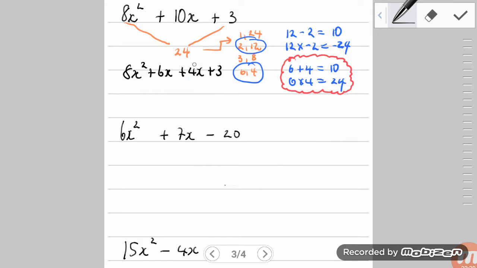interpretation of the factoring. For example, if you were to ask a random student, whether they're good or not good at math, what is the factor of 4 and 3? They would buffer a little bit. They would probably get the answer right, but they're going to take a longer time. For example, if I were to ask you what is the factor of 8x squared and 6x, most of you would jump out and say 2, or some would say 2x, or obviously we know that it's 2x. Yes? But here, you're buffering a little bit, and that is the reason why whenever you have an odd number and an even number like so, and you cannot visually see the factor, a lot of persons don't know that the simple answer is that the factor is 1.